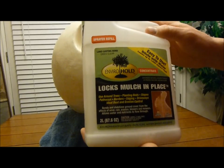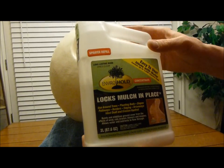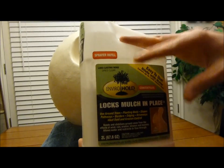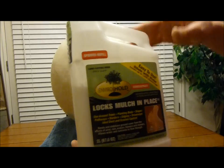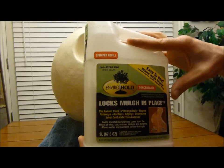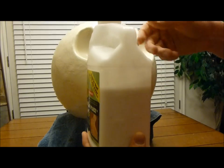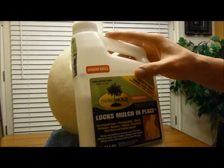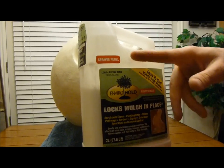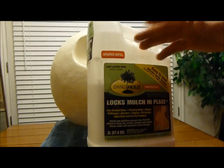Anyway, I had some of this in the garage, and this is concentrate. You're supposed to add water to it when you use it on your mulch, but I just used this. So to make a quick fix, I took this and dumped it in a container, just some of it. Maybe I used that much of it. I dumped that little bit into a bowl, dumped in an entire bottle of Elmer's glue, and they both pretty much are white, kind of liquidy.